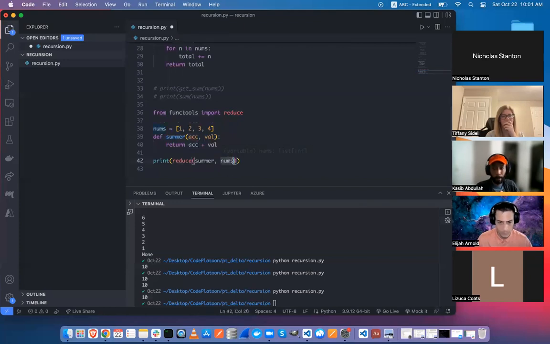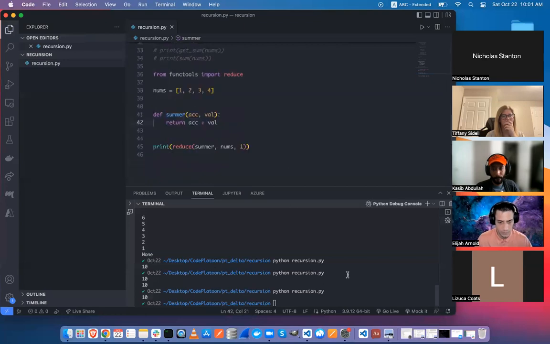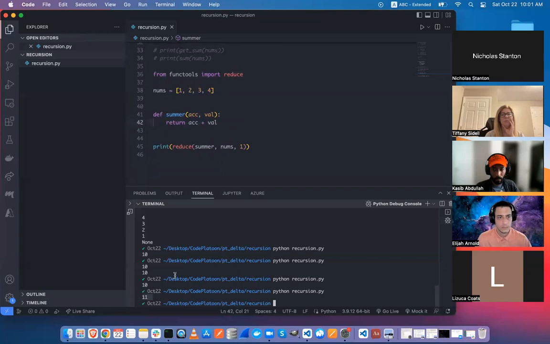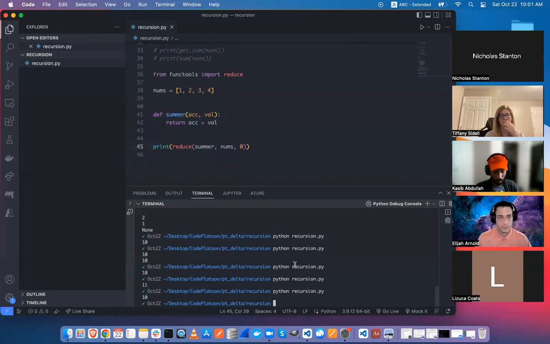So if I pass in the third parameter, let's say 1, then I'm actually going to get 11, because I'm starting the process out with 1. If you start it with 0, which is a sensible default for adding integers, then we'll get 10 again. If you don't pass in anything, then it starts with the first one. So just FYI.